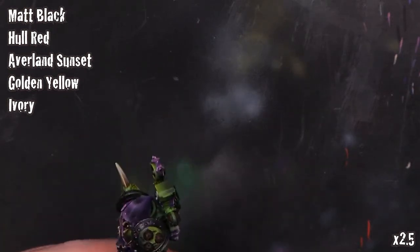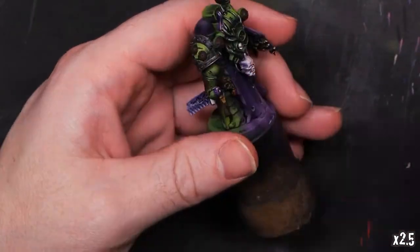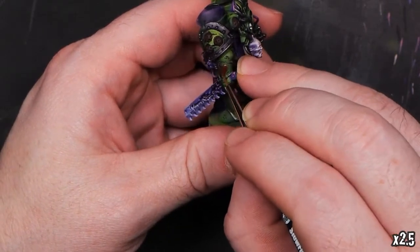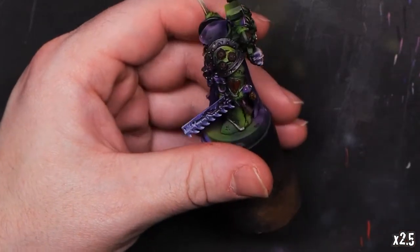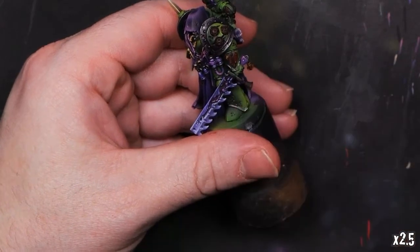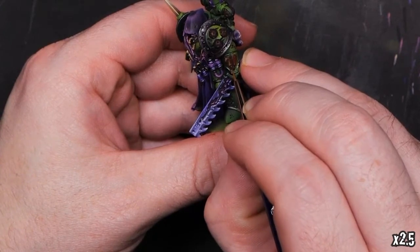The reason that I am skipping through this a little bit is I've done some non-metallic gold in some of my other videos. I'd recommend checking out the bloat drone that we've done for our other Death Guard for some real specifics and some larger areas to see how I break that out. But we're going to hit the fly emblem on the arm as well as a couple of little hanging fly emblems.